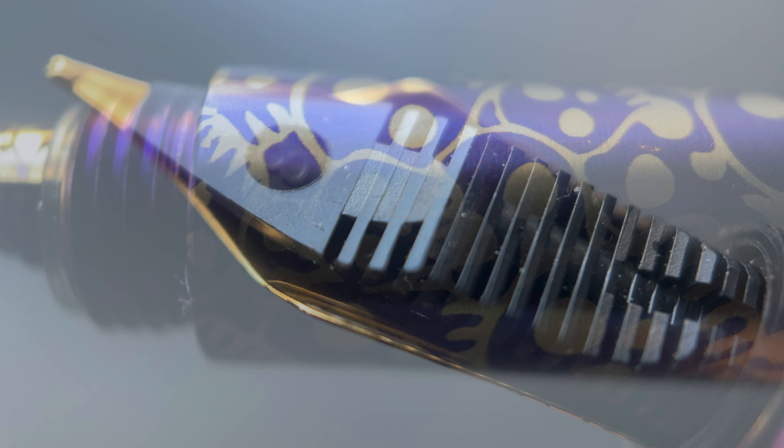The section is straight. It begins with the capping threads, but I find the nib and threads are not so far up that my grip naturally wants to slip over the edge — it pretty much stays where it should. While this section is metal, I don't find it to be slick. There are very minute grooves around the section and barrel that you really can't even feel when you rub the pen, but that little bit of almost unnoticeable texture helps me maintain my grip on this straight metal section.